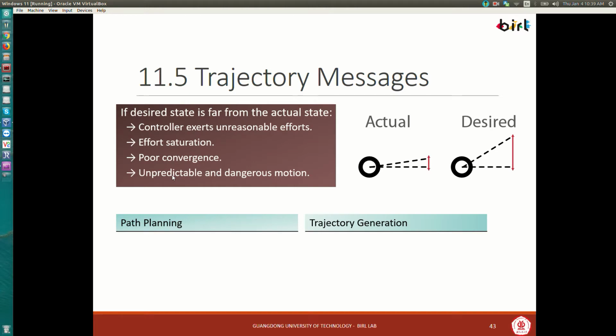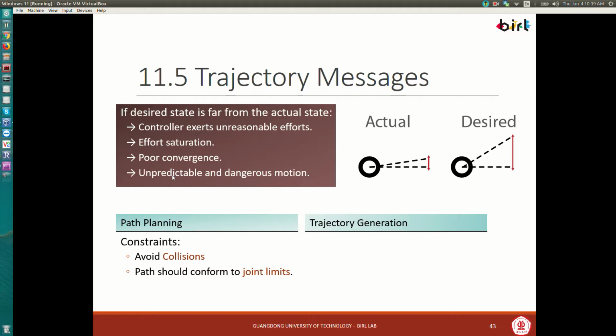As we study the idea of generating points, we need to separate two concepts. The first one is path planning, and the second one is trajectory generation. With regards to path planning, we're interested in meeting two constraints. The first one is to avoid collisions.